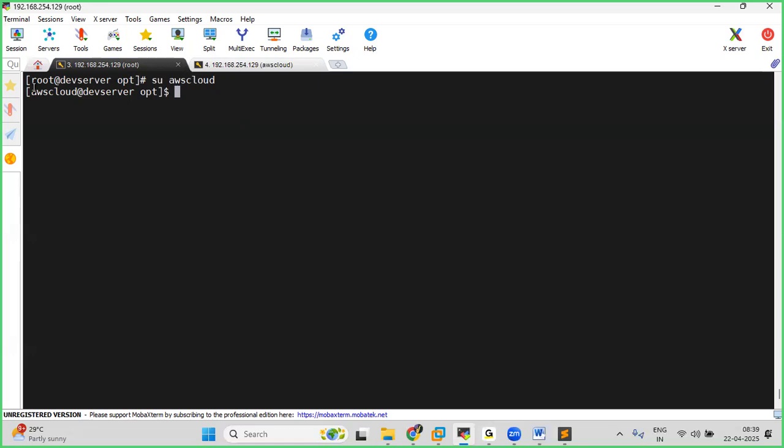When you are switching from root user to normal user, it should not ask password, because root user is the supreme user here.